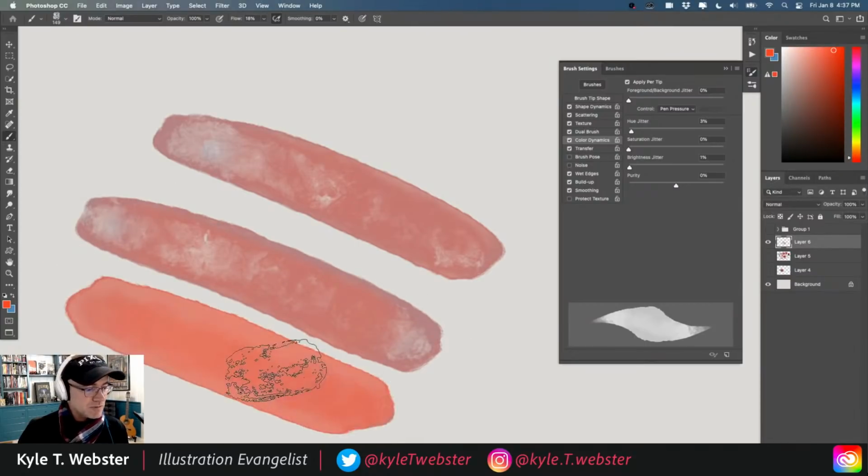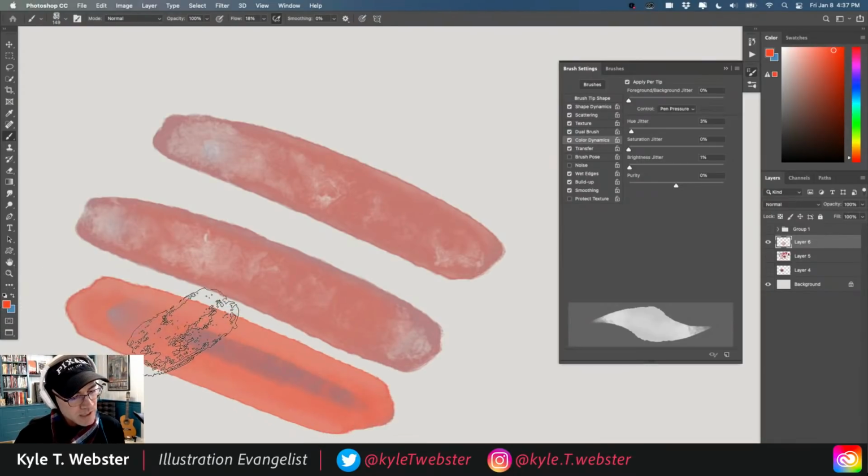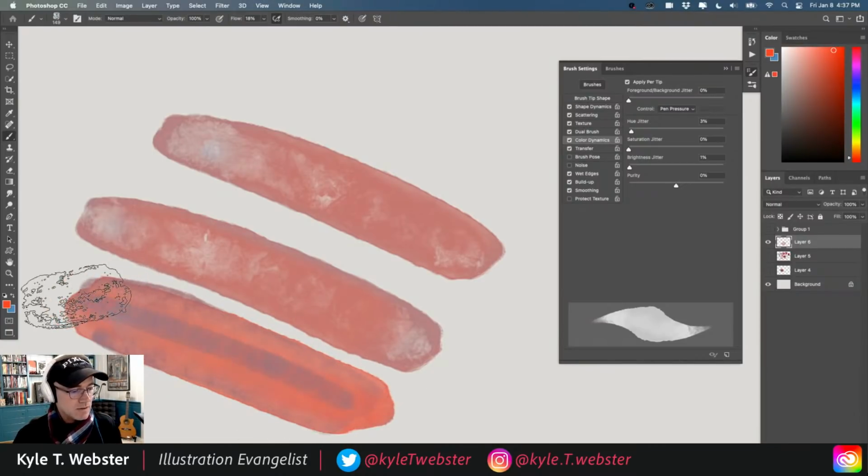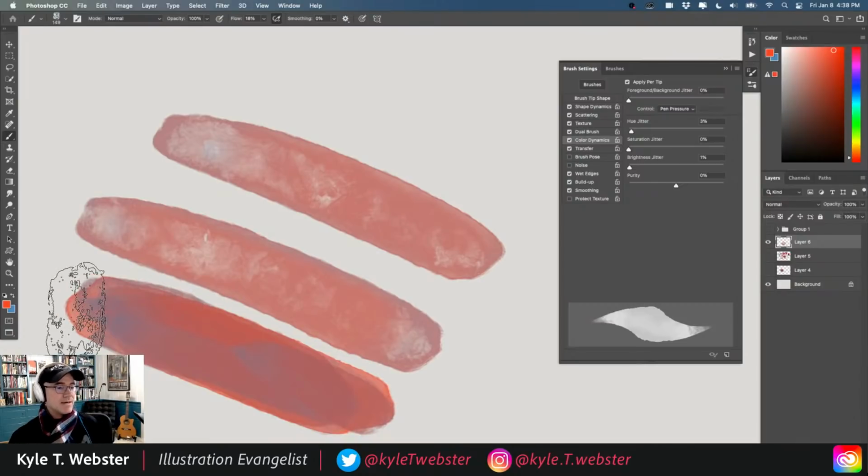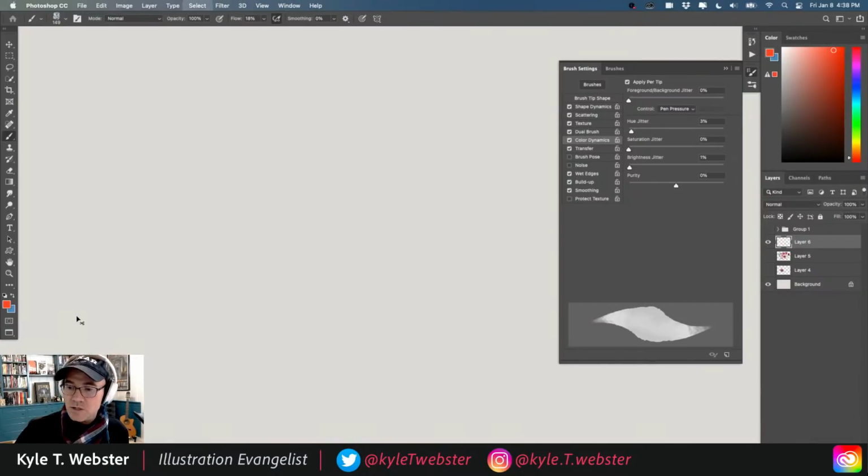Heavy pressure is going to give me something a little bit more in the orange realm. If I come back over that with a light touch though, see that? Sort of more that bluish kind of blue-gray color, right? And then back again. I can just do this over and over again and get a ton of variation. So you can use this to your advantage.